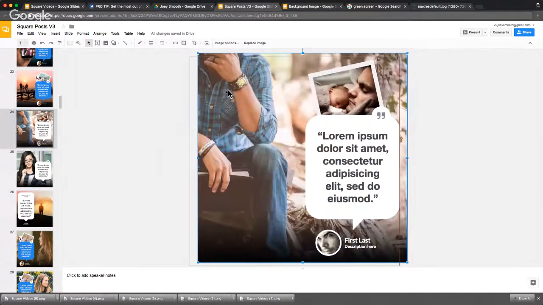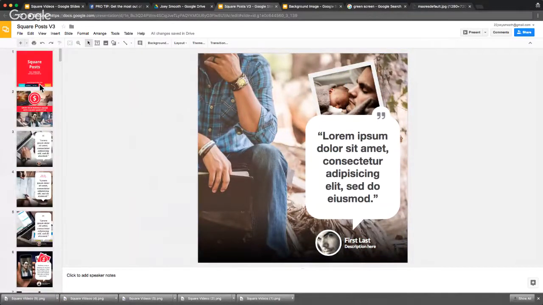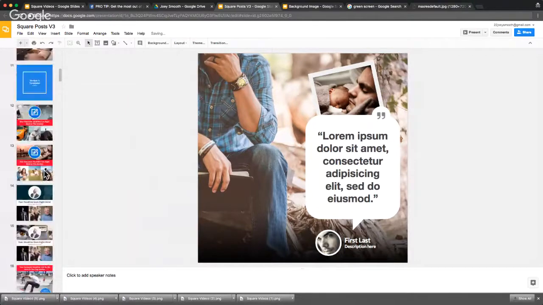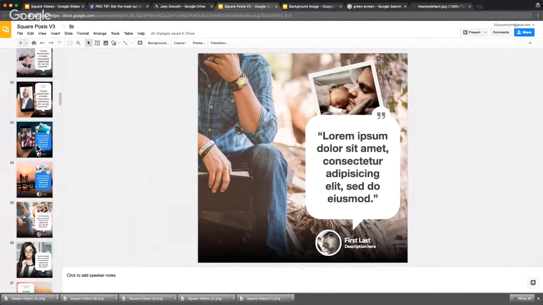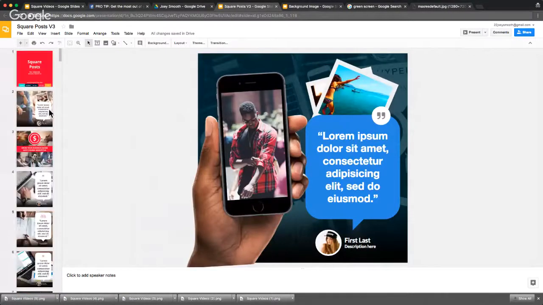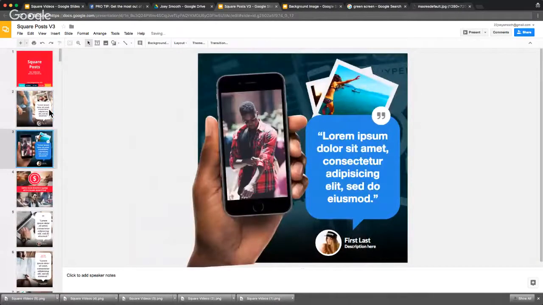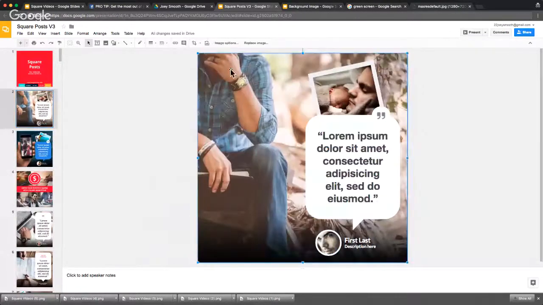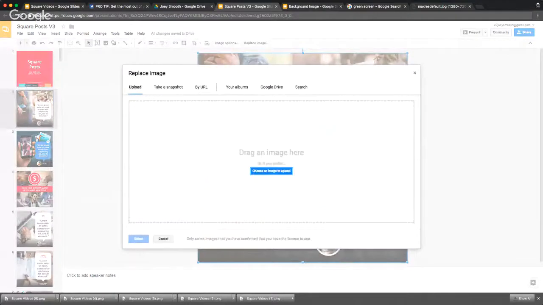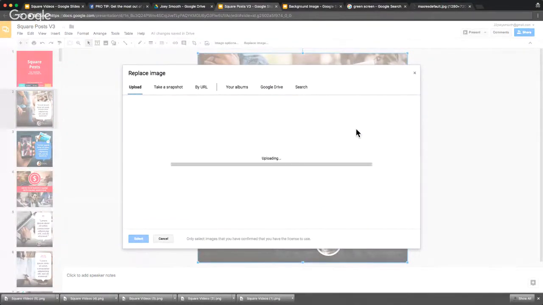Basically anywhere that you have an image, you can swap it out. Now, in this case, the whole background could be a video. So let's try that. Let's try doing this and paste it up here. So I'm in my old templates here, the video. I'll just do this one too. Not the video. These are actually just the normal square graphics. What I'm going to do is click on this background here and replace. And I'm just going to drag in that green image. So the whole background now is going to be green screen.